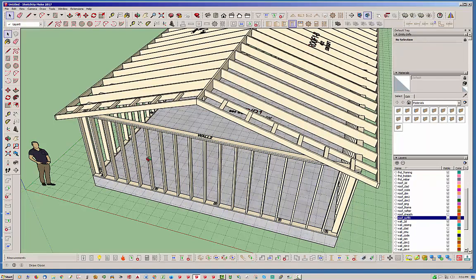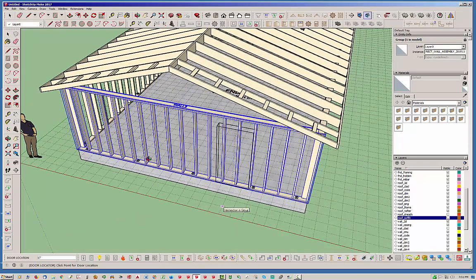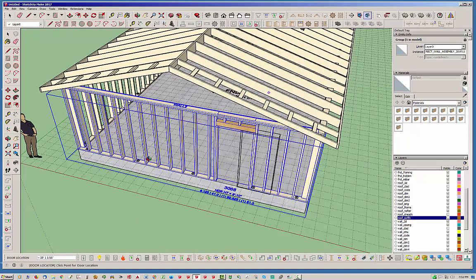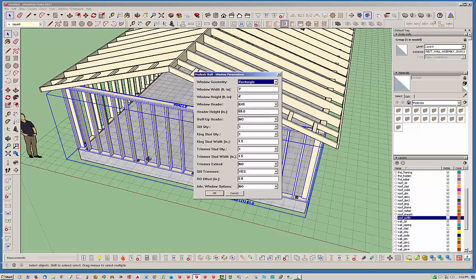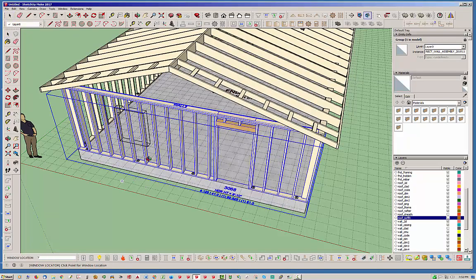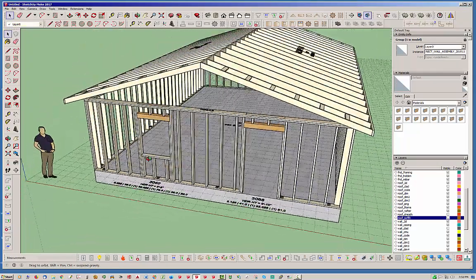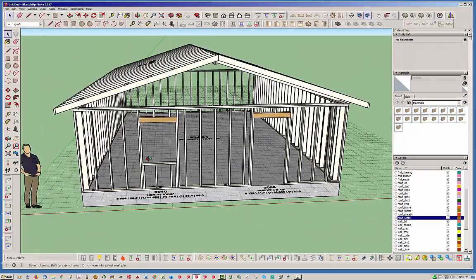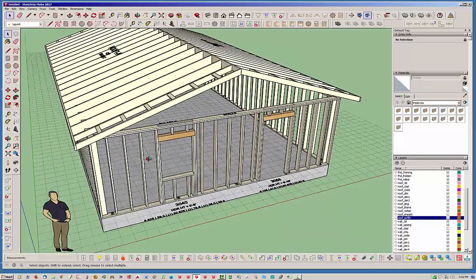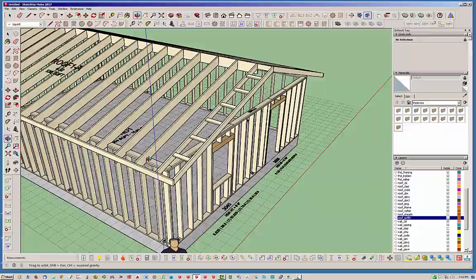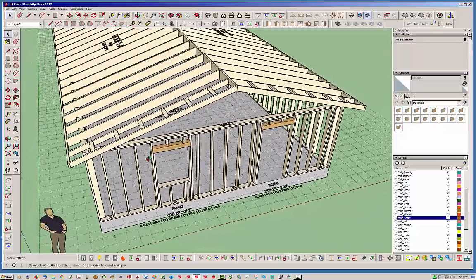So, if you've got windows or doors going into this thing, and I'm not going to go into a lot of details of the windows and doors, I'm just going to drop the openings in there just to demonstrate, and then I'm going to throw another window in there, maybe over here somewhere. So you've got windows and doors. Get all those in there, get that finalized, modify those to your heart's content. Once you're pretty much secure with what you have on that gable wall, then we're going to go ahead and manually edit this wall.